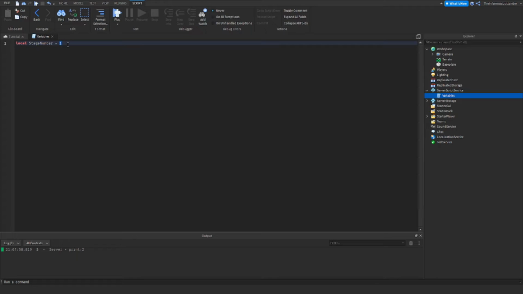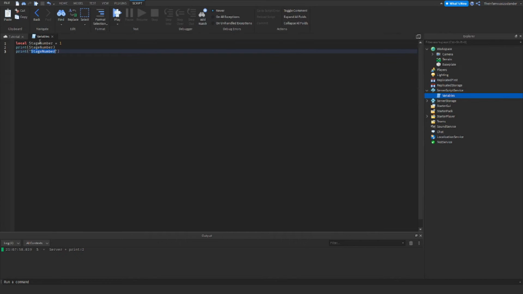So let's just use something you guys are familiar with, print statements. First off, let's just print out the stage number by typing in print stageNumber, or just whatever variable you made. Please note that there are no quotation marks around a variable, as if you were to add quotation marks here, it would just print out stageNumber or just your variable's name verbatim.